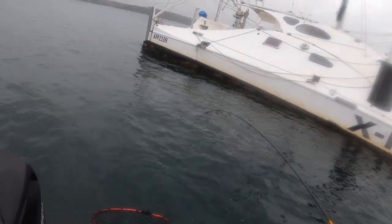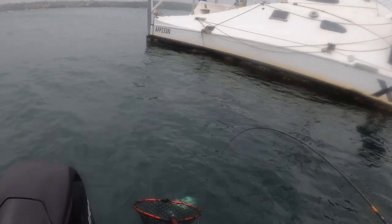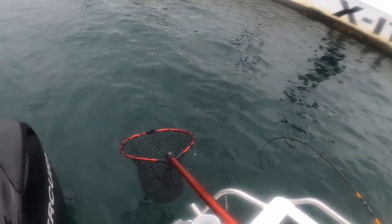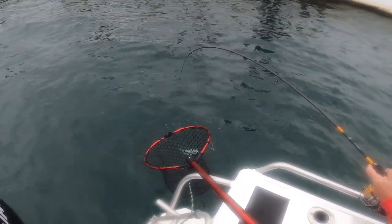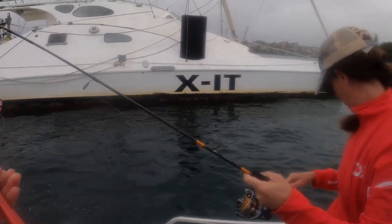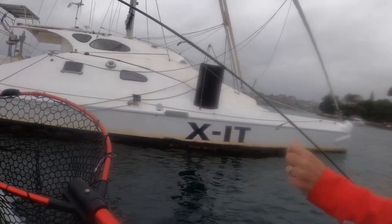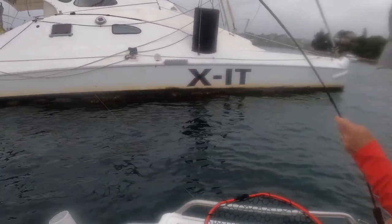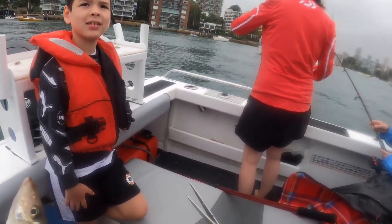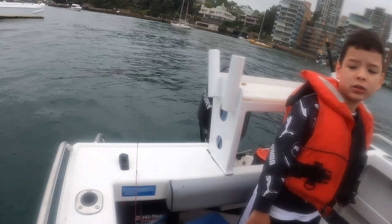Take your time. Over this side, guys. Something decent. That's it. I think it's a trevally. Trevally's doing circles. Yeah, it's a trevally. Let him go, that's it. Beautiful. Good job. Yeah! There we go. Oh my God, that's the biggest one of the day. Okay, let the line go a little bit. That was a bit far out, that's the biggest one I've caught. It lives in the water, so it stays in the water. Okay, alright. Off he goes.